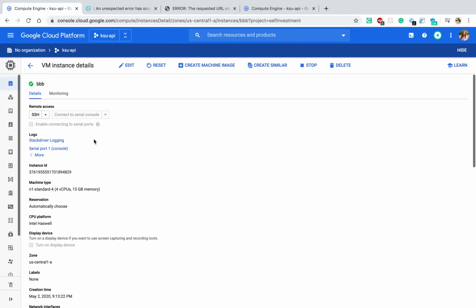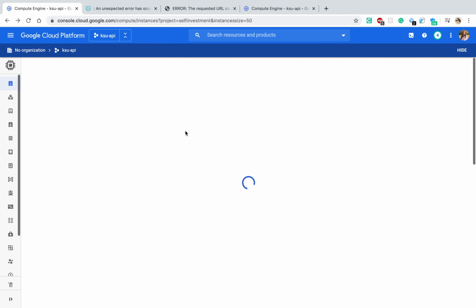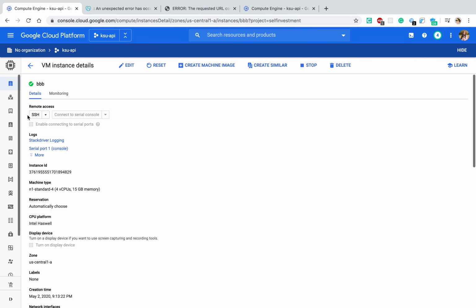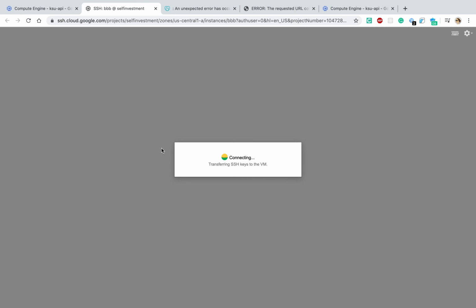Let's also install the Nginx on our Google Cloud server. To do that, we need to connect to the server via SSH. So open our instance. Press SSH to connect via SSH, and let's install Nginx on our Google Cloud server.